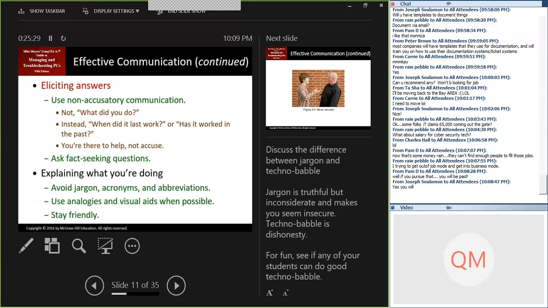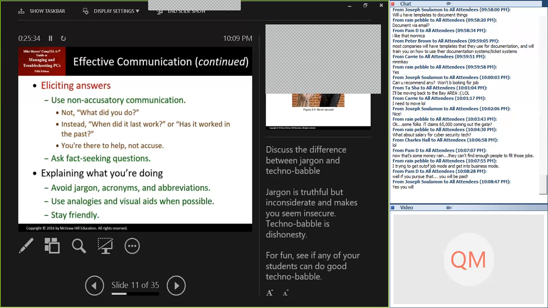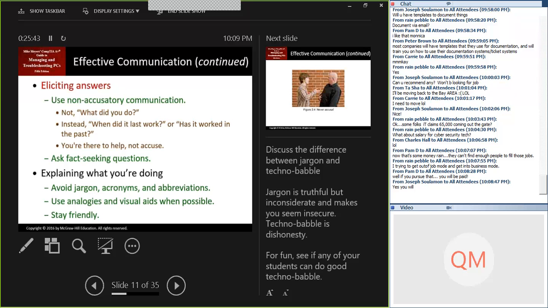Then again, it depends on who you're talking to. In my job at HP, I deal with all the network administrators, virtualization engineers. So I can't talk to them like they're slow, because they'd be like, do you even know what you're doing? It all depends on your customer, right? But you also don't want to use jargon that's specific to your company when speaking to a customer, because they don't know.